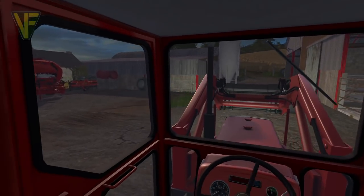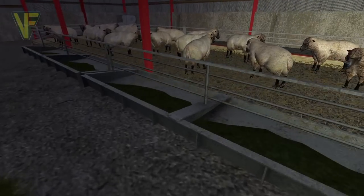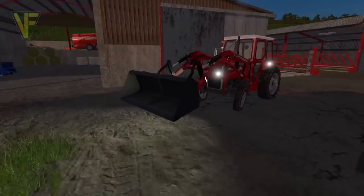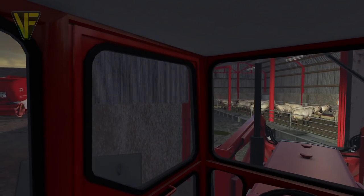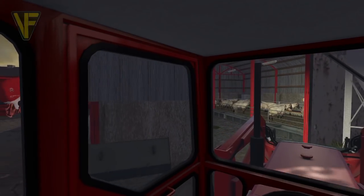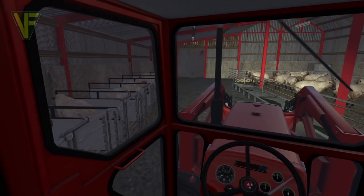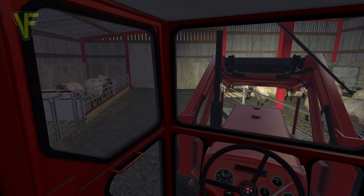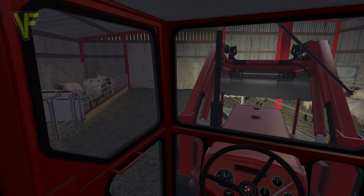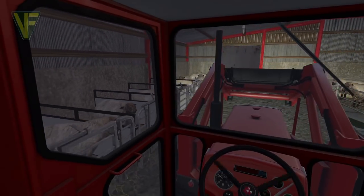Let's go and have a look at our sheep. They're not too bad, but they do need some more food. But that's alright, we have a couple of grass bales. If you remember last time, we have a couple of grass bales left over. So we're going to feed one of those to the cows and one of those to the sheep, because they'll both like that, and that'll be good. There we go. That's got them done. And all cleaned out.